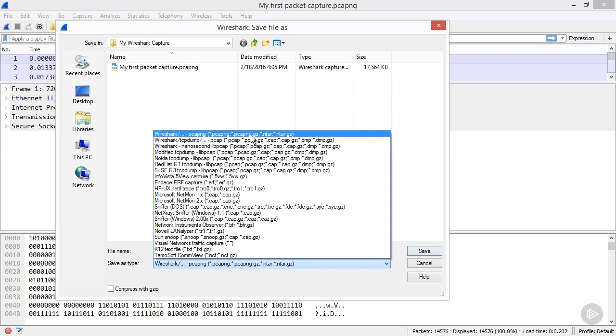And so if you are combining multiple packet captures into one file, you'll be able to distinguish between packets across different interfaces. And what I particularly like with PCAP-NG, you can insert comments into the packet capture, which can be very important if you want to save it for later use or share it with your colleagues. As we have already saved our file, I'm going to go ahead and cancel out of this.